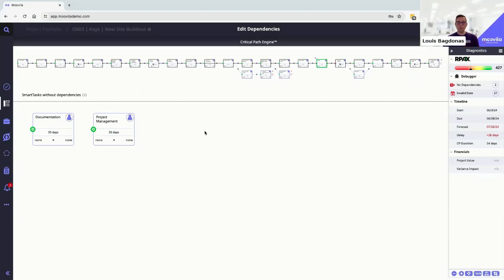And because I put in that work to build those dependencies in those templates, I now have a full project plan from my scope review all the way to my project review and template updates. I can see that the automation and Moovila and the technology is then forecasting, hey, project's going to start on 6/3. That's when that scope review is going to start. I've pieced all my dependencies together. I know the duration, how long each of those tasks are going to take. I can see that I'm not forecasted then to complete this project review until 7/25.